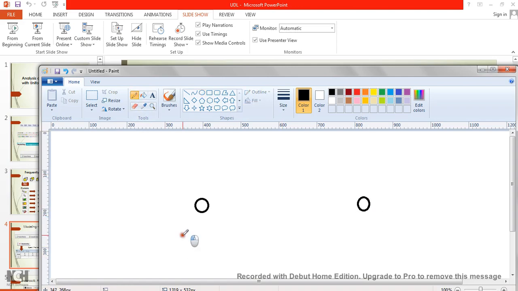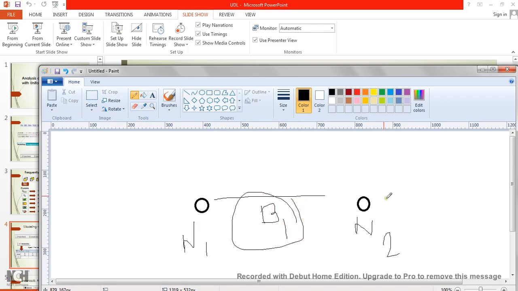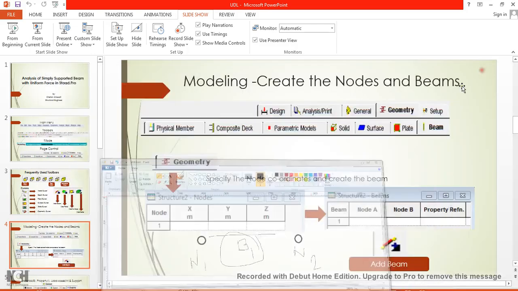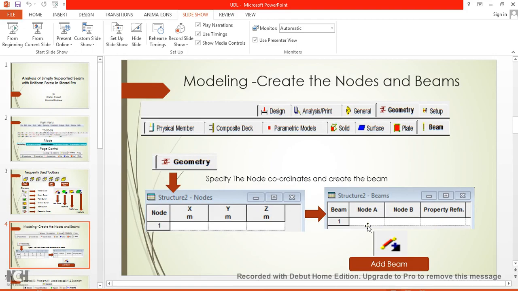This is my node number 1, this is my node number 2, it will be like this. Now I want to create a beam which connects node number 1 and 2. For this you just write here beam 1, connected to 1 and 2. Node A stands for the start node, node B stands for the end node. Alternatively, you can also use add beam.